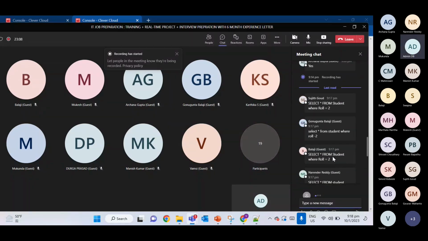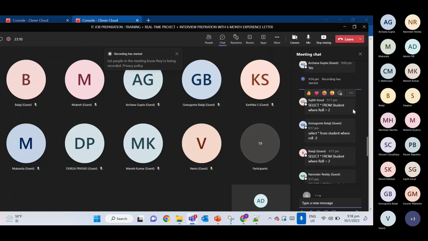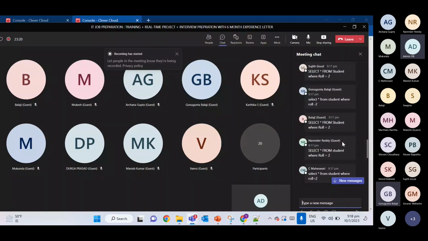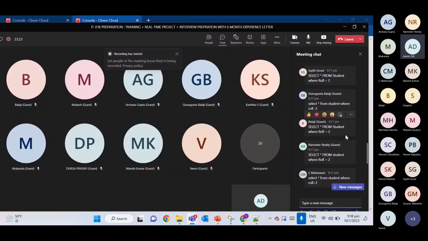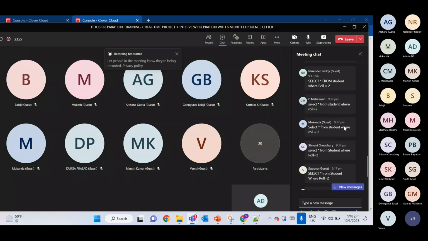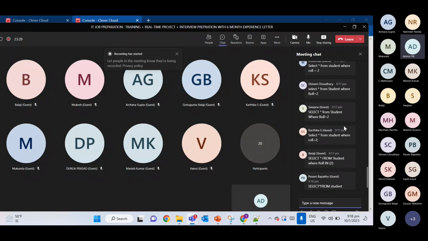Let me see who has given. Sujit answered correctly. Then where roll equals 2, not minus 2, it's a typo, Balaji. Select star from student where roll equals 2. Yes, most of us answered correctly.